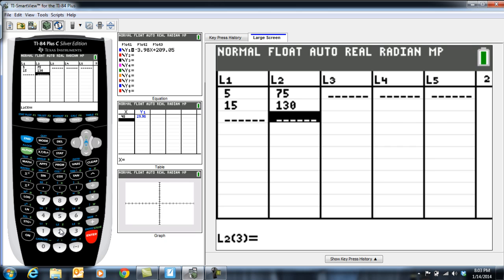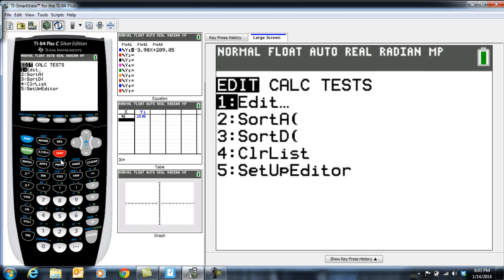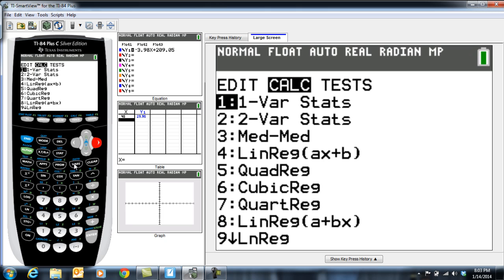Now I'm going to tell my calculator that I want it to create what's called a linear regression based on those 2 points. It's going to look at those 2 points, do a little formula in its little noggin, and come up with the line that matches those 2 points. So we're going to press Stat again, but this time we want to calculate something. We right arrow over so Calc is highlighted, and we now have this new menu.